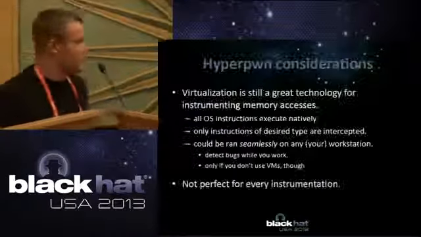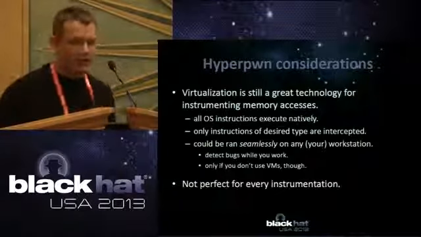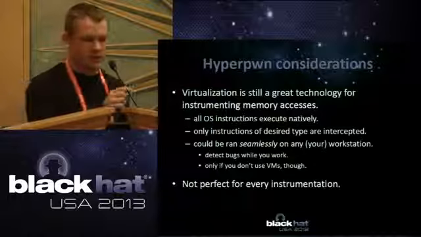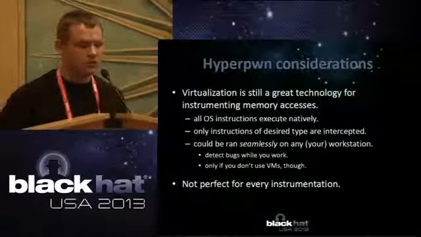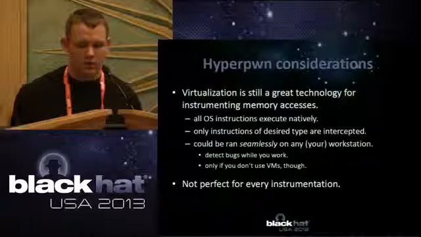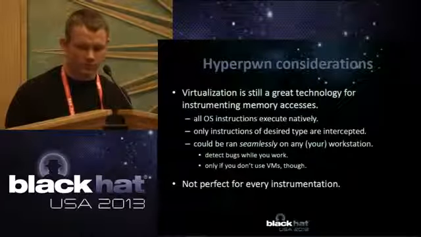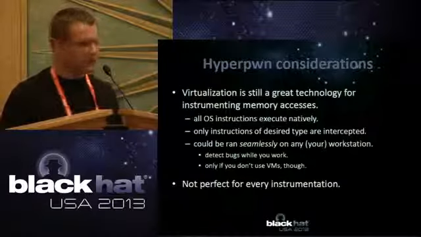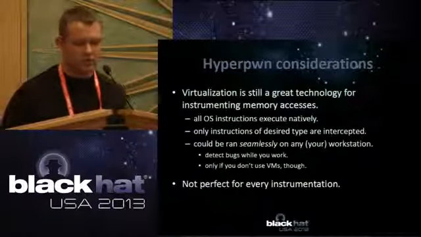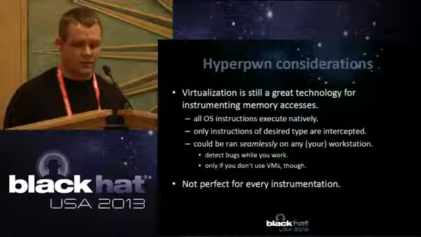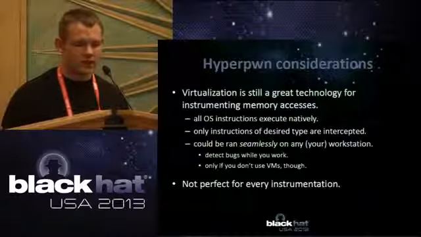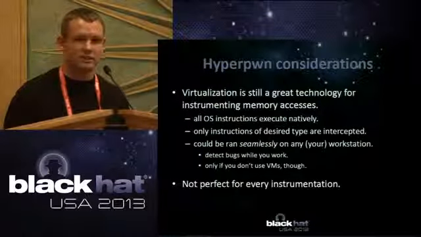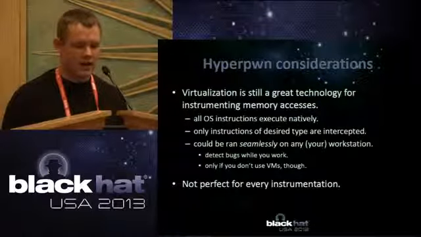Okay, so about Hyperpwn. Even though we had so much success with Bochspwn and Windows specifically, we thought that it would be interesting to have something much faster, which we could use, for example, on our workstation instead of just specifically running a guest on Bochs. So there are several very important advantages of this, such as all of the OS instructions executing natively instead of being emulated, and only the instructions that we really have to intercept being intercepted. All of the other ones are just running as is.